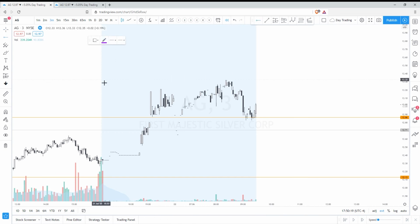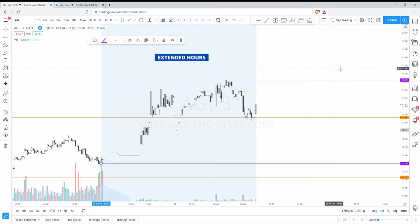And the reason I do that, you could easily just have this up as a visual for you the whole time while you're trading, or have the pre-market up while you're trading and just kind of watch that. But I like to mark the levels because often as soon as the day gets going, I turn off all the extended hours. I just don't like to have that. I like to have less in my charts, less distractions, less noise. I'm going to keep it on here today just so we can kind of see how things move.